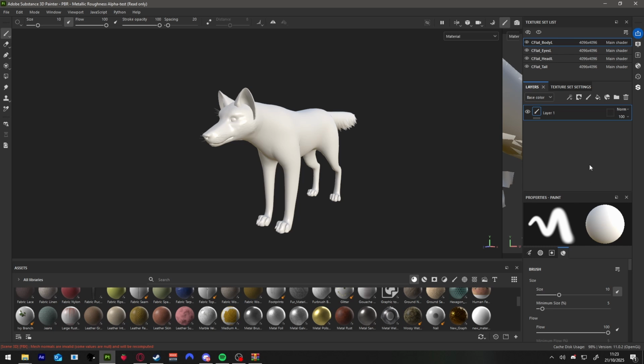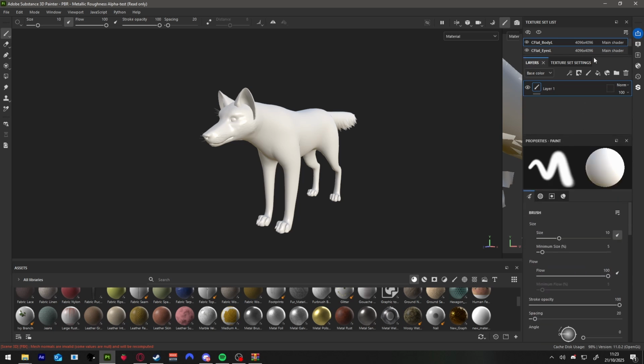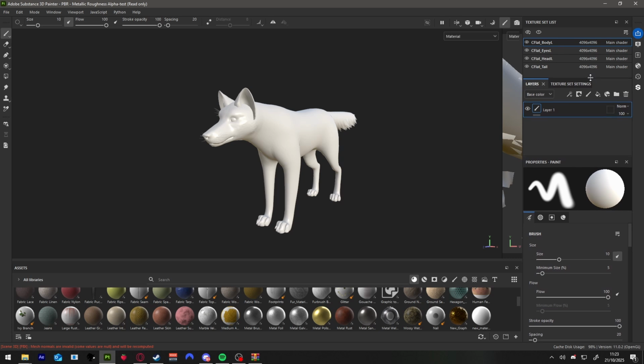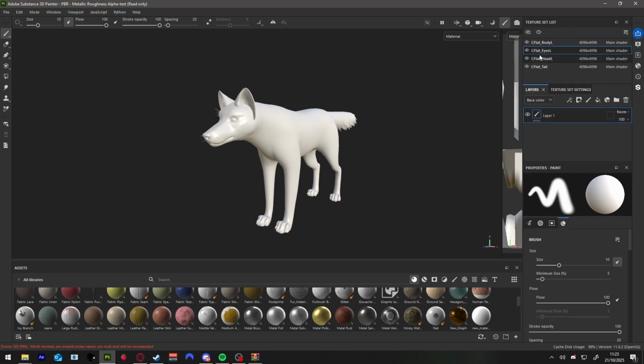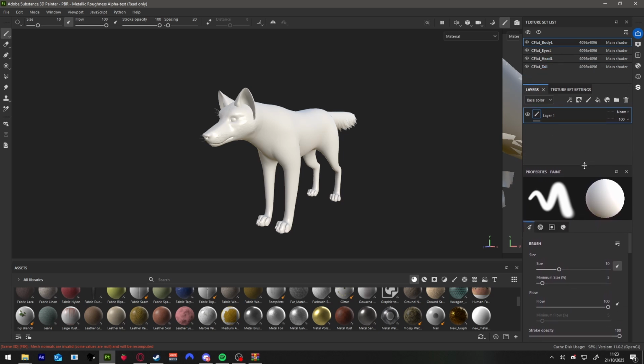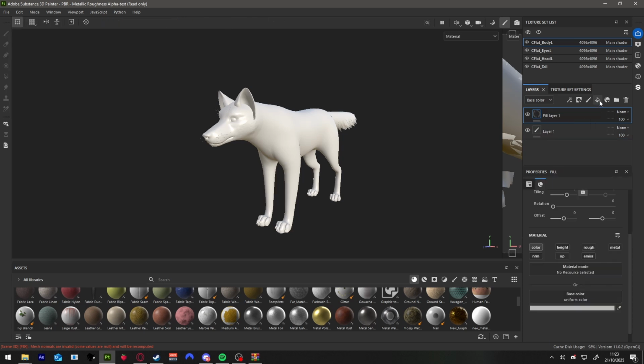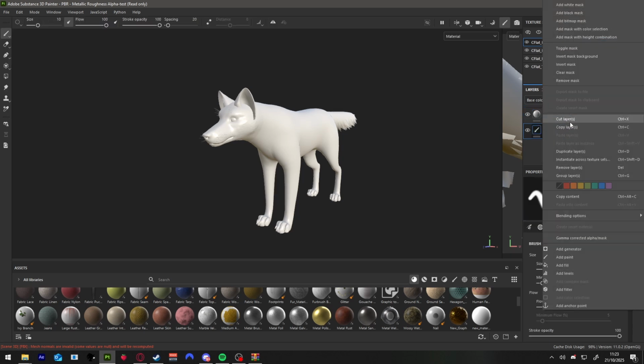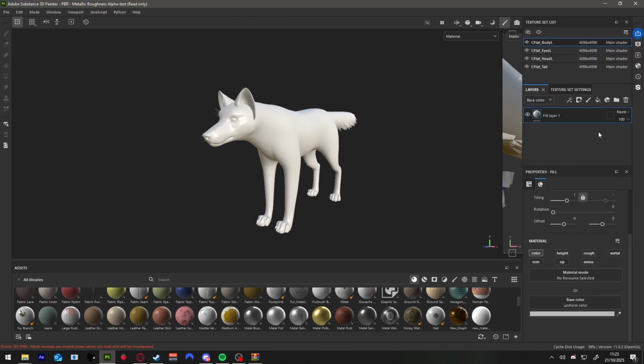If your layers are a bit scrunched up, like this or something, just pull everything down. You want to be able to see all of the different layers here, or I guess materials. So make sure you make space for that. You don't need to have too much, just see what you need to see. Then what you're going to do is come to layers here. You're going to add a fill layer. You can delete this bottom layer. You just want to have your fill layer here.